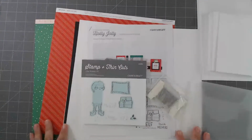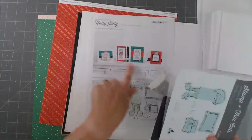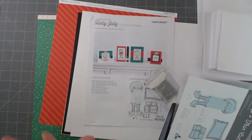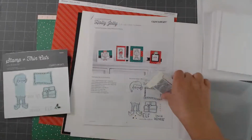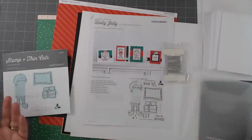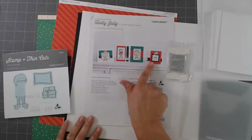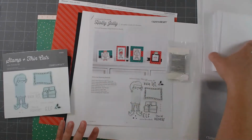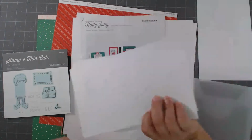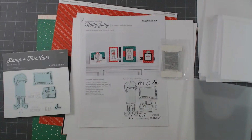Now I'm going to do a card class tomorrow using this kit, not any of these 4 cards. I'm doing a completely different set, probably 1 to 2 cards. I haven't decided. I haven't done them yet. If you can tell, I had to do this video first and I hadn't done it yet. But tomorrow will be another example of something different from any of these cards that you can create using this kit. But I will stipulate that I may not use the same card base. We'll definitely use the stamp set and some of the papers, but there's going to be some tweaks to it.